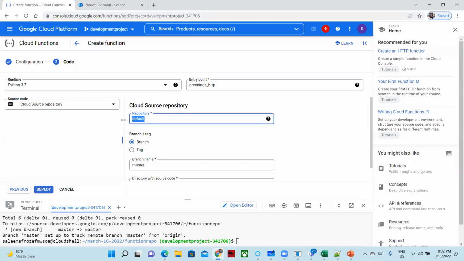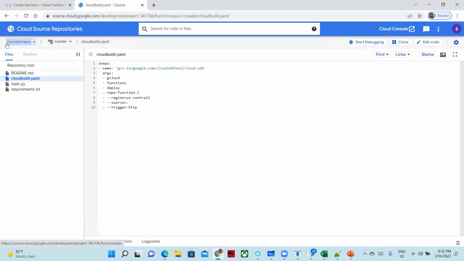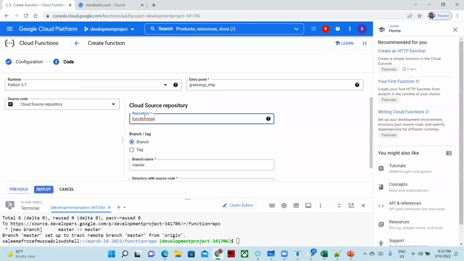Then here I have to give my repository name. What is my repository name? Sorry, function repo. Let me copy it. Just give the repository name, then only Google Cloud will recognize this repository. If you give a wrong name here, then it won't take your application code because the repository is not available, right?